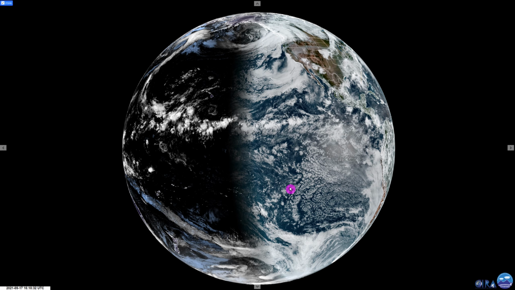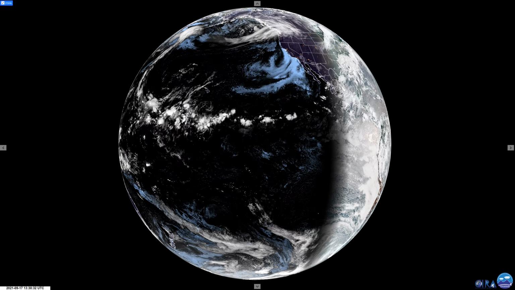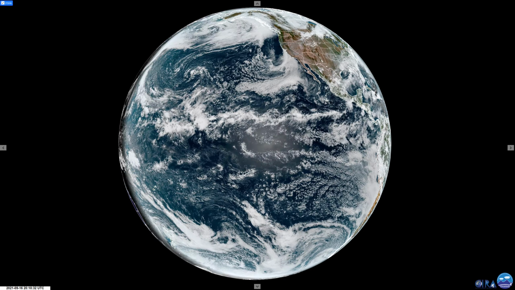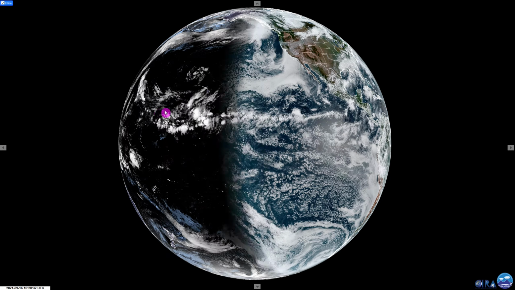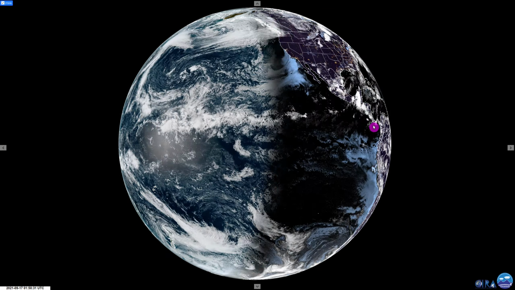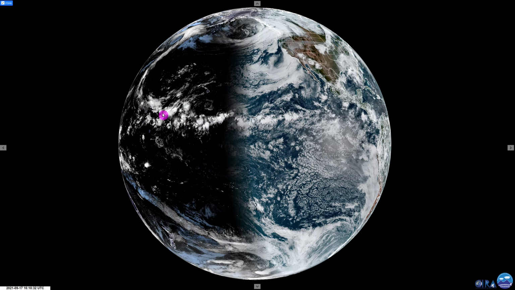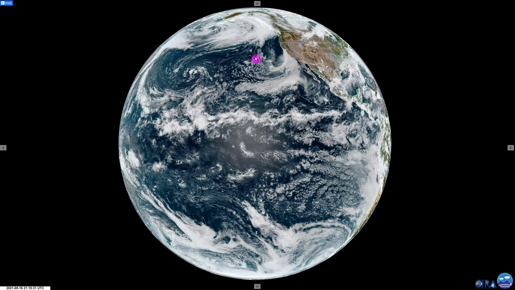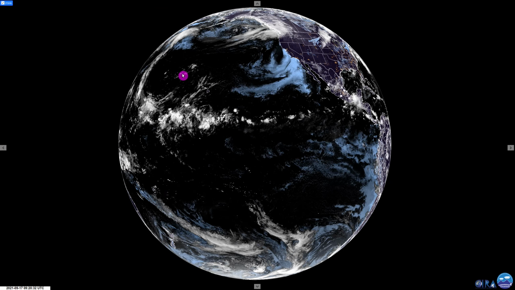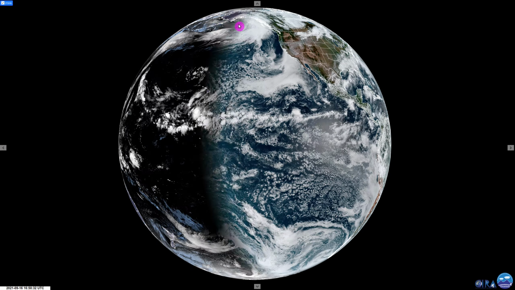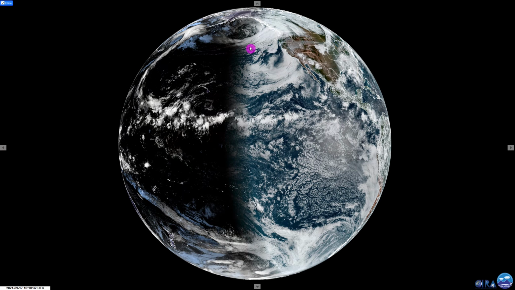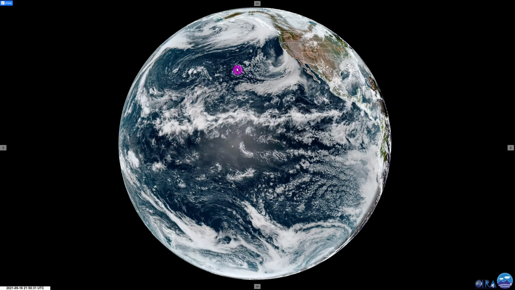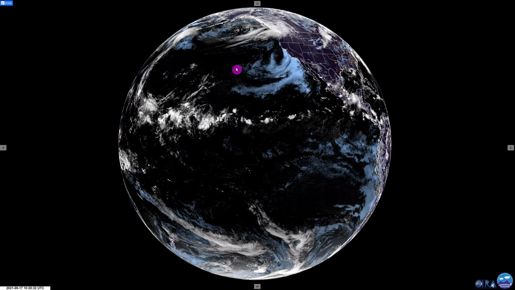So let's take a look at some animation of GOES imagery. Okay, what we're looking at now is GOES Earth. This is the GOES 17 view of Earth. It's a 24-hour animation. And what I wanted to show you is the ITCZ, some of the rotation from this high pressure and low pressure. So if the air is swirling around, rotating clockwise, like right in here, it looks to me like it's rotating clockwise. That's high pressure in the northern hemisphere.